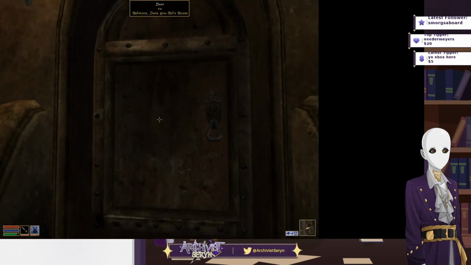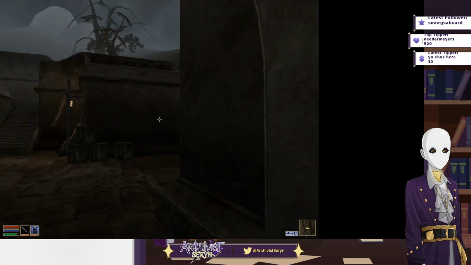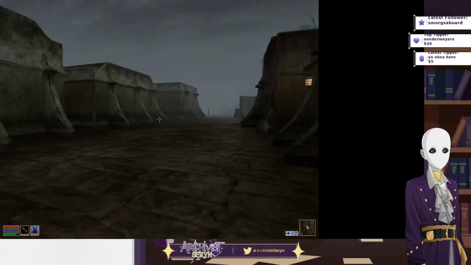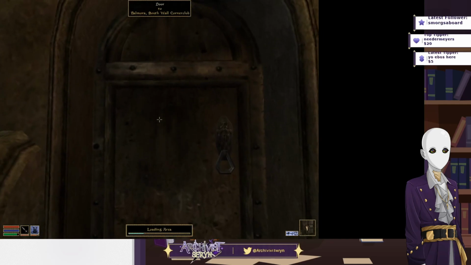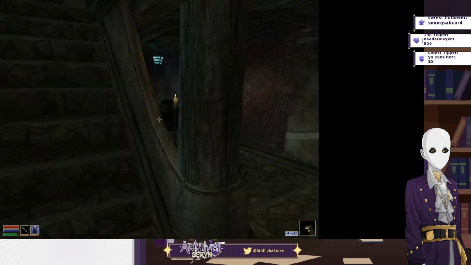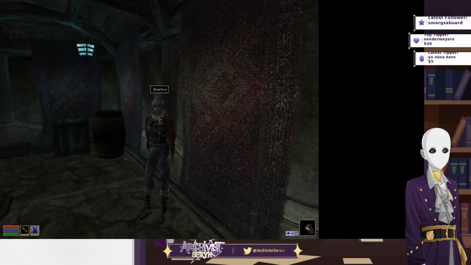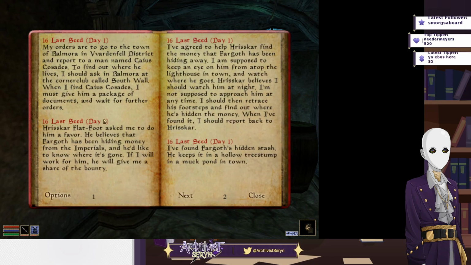What is this? No, that's a house. How about over here? This one has a banner. There it is. It is in the south. It's just way over here in the south. Nice. This is almost further than I've ever gotten in this quest. Who was I supposed to talk to? Yeah, it was Caius Cosadis.